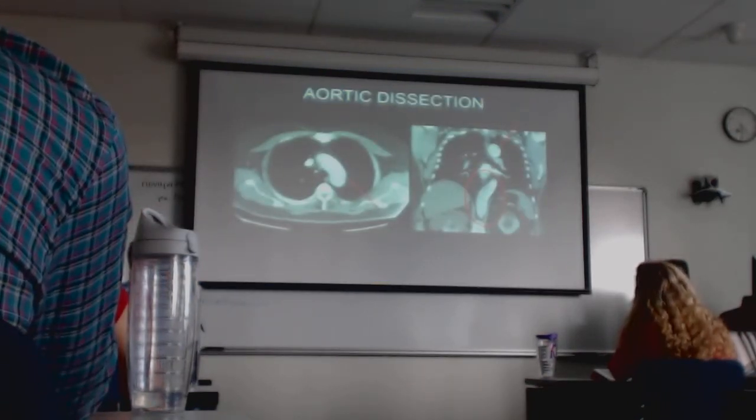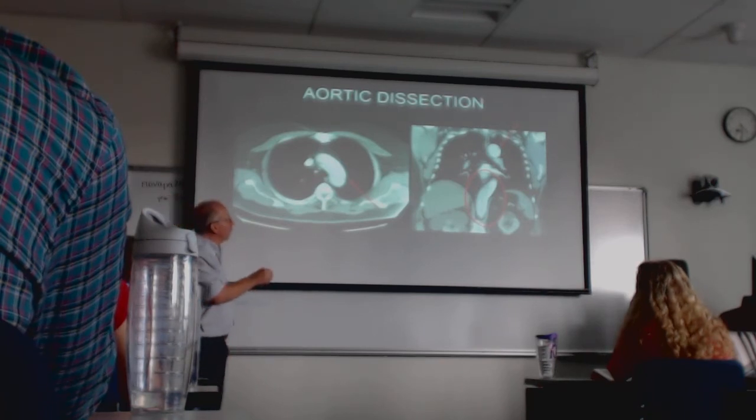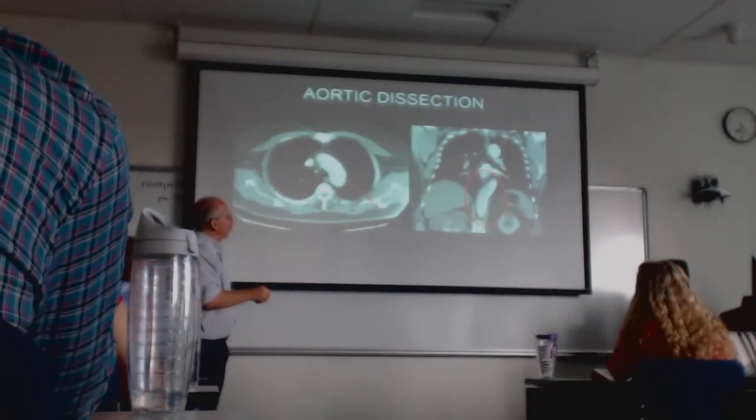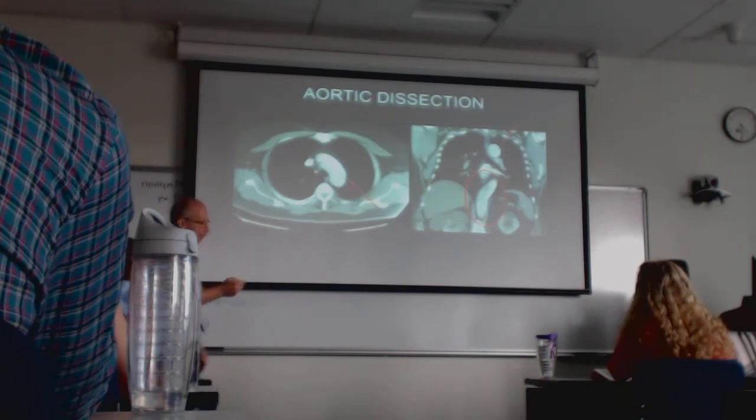You can see it on the coronal view. Now this is axial. This is as if you were in a bologna slicer, right? This is as if I was looking at you, but looking directly through you. So your head's up here, and here's your liver, here's your spleen, here's your kidneys, and here's your aorta. And in this particular section, I can see that the flap is up here, but the flap is also down here. It's just going through the entire aorta.